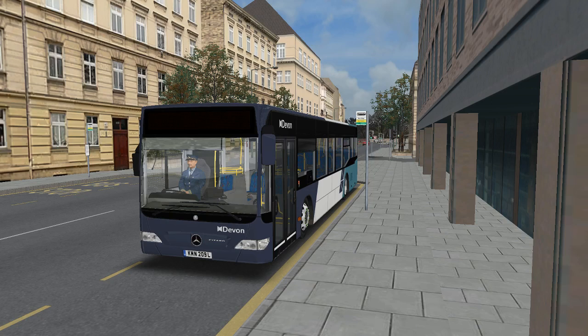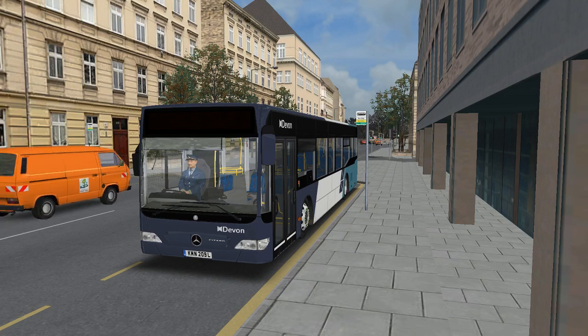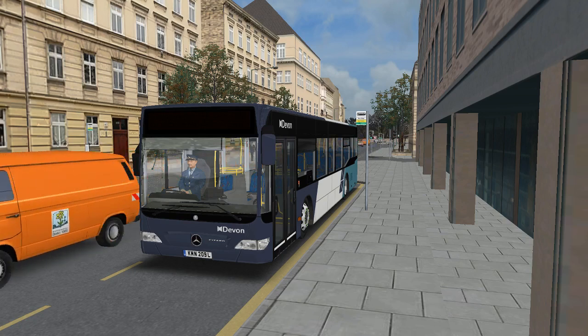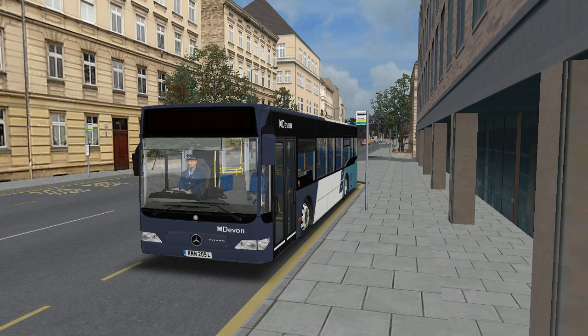We are here on the Cotterell map with this beautiful machine, the Mercedes-Benz Citaro. We're using an Eco-Life gearbox, and yes, I know what you're thinking, it's a Buses of the West Country bus, and you're on the wrong map. Yes, I am aware of this. I've just downloaded the Citaro. This is actually the first time I've driven it. I have never driven this bus before, so we're exploring this together.